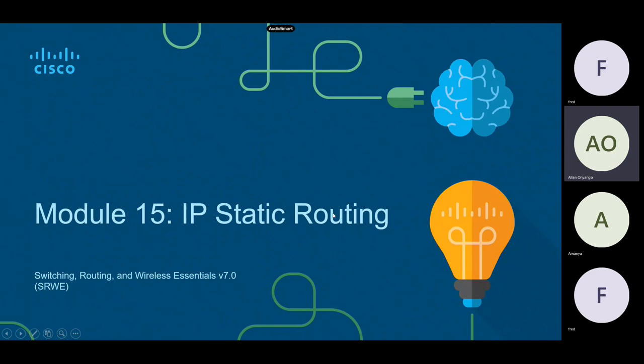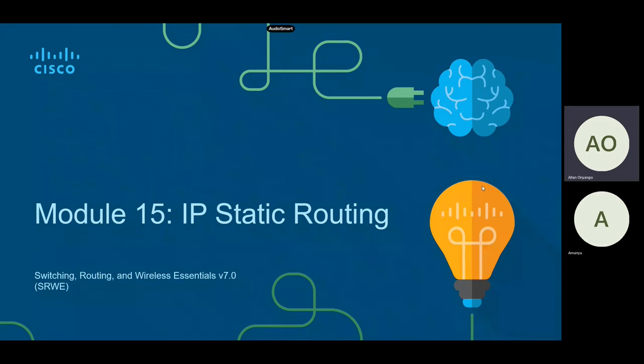So again, welcome to today's class. Remember, we are still on IP static routing. And like I explained yesterday, if you watch that video, the video was very resourceful. We did a very intensive diagnosis of what static routing is. What does routing mean to the router? Remember, the router has a table, the routing table.